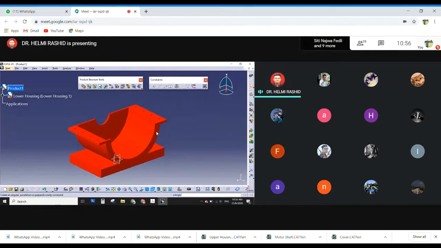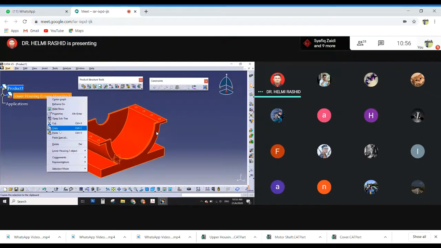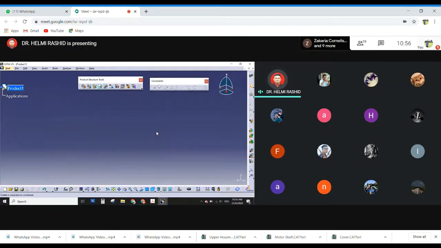Okay, you see the constraint toolbar here. So I'll show you again. If you look at the constraints toolbar here, constraint toolbars act as your glue, as your nails, as your bolts and nuts to assemble your parts and also your components. So you can see none of the constraints are activated yet. Because why? Because you don't have any parts yet. So when you put in the first part, you can look at constraint 1, 2, 3, 4, 5, 6, and other functions.